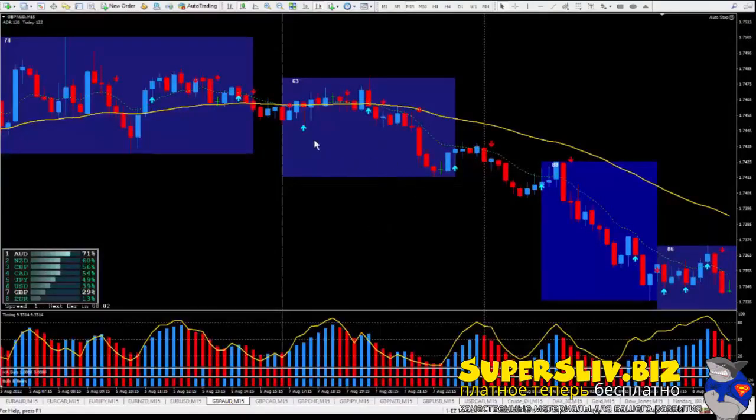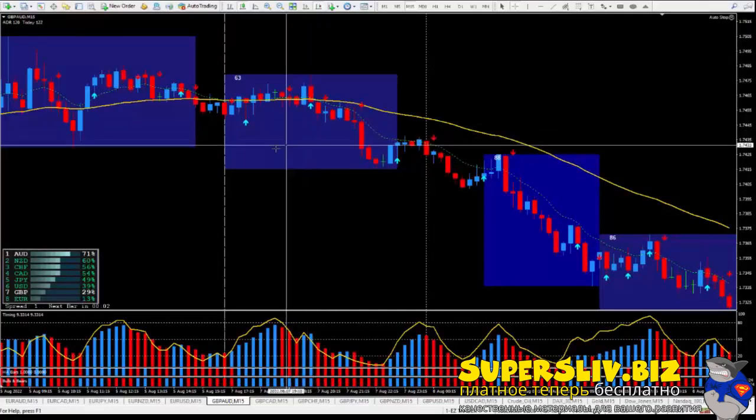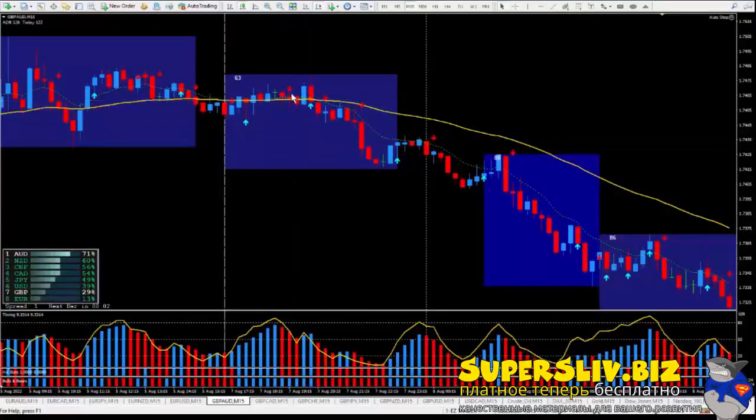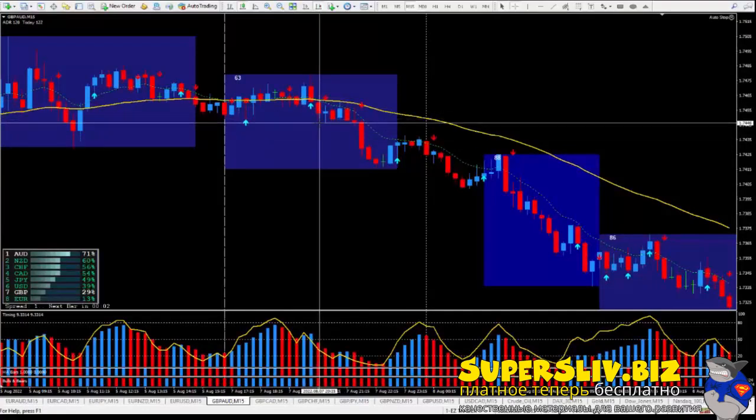So let's say my daily trade plan said to sell. I would put a down arrow here. I would just watch, if I so desire. You don't have to. You can just sit and wait for an audio sound and a pop-up box. It'll say sell alert, pound Aussie, and the time. The market's not open, so this arrow wouldn't be there, but here it is right here. That red candle says sell alert.